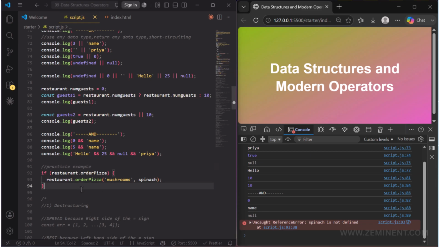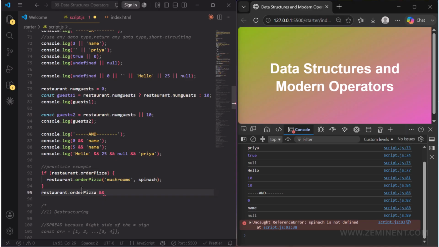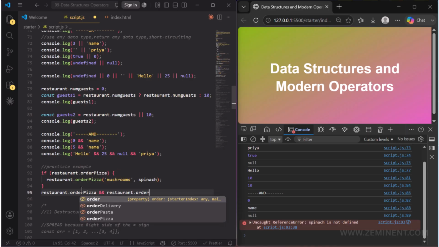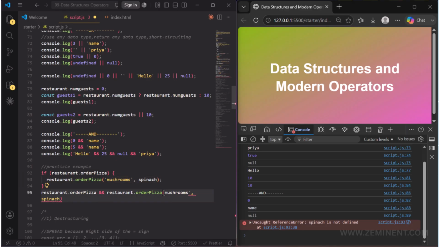Now let's use the AND operator here. restaurant.orderPizza and restaurant.orderPizza, same as this one.